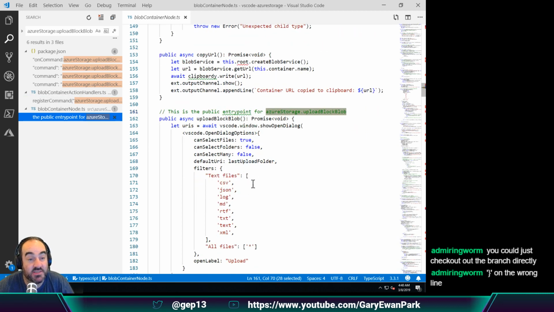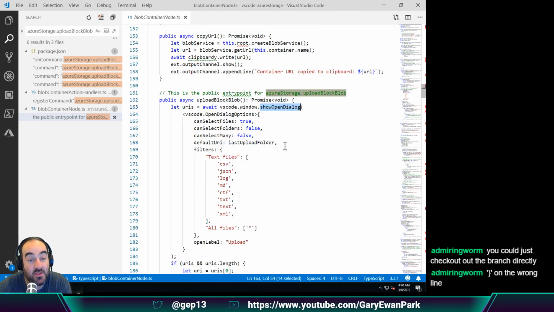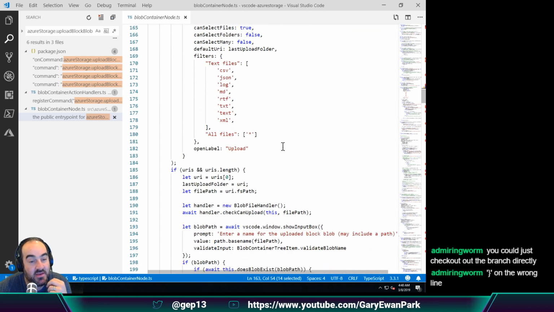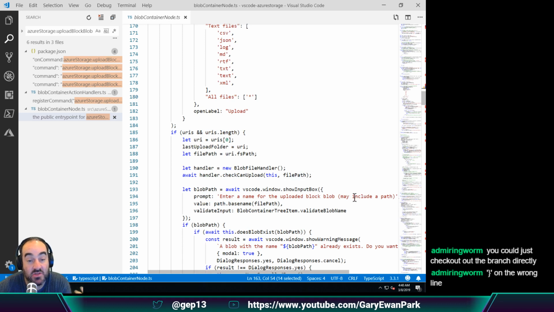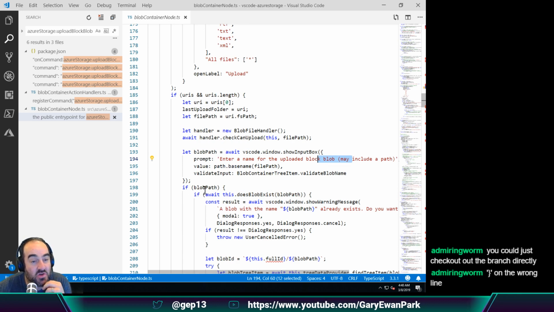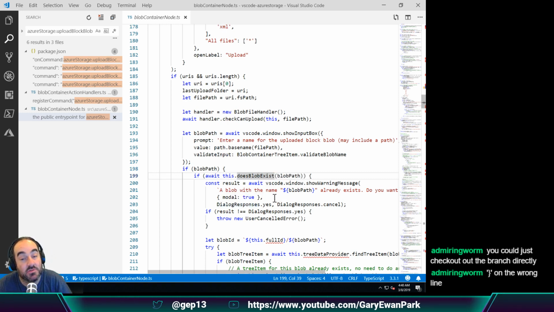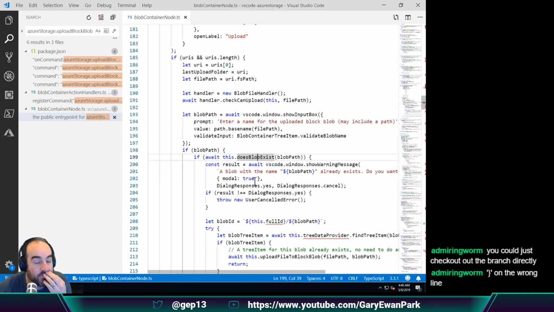Okay, so this is the code. This is the way it's actually doing stuff. There'll likely be a lot of stuff in this command that we don't actually want or need. The thing it's doing here is opening a dialog for selecting a file. We don't need that. Then it's doing a name. We're going to control that, so we don't need to ask the end user for that piece of information. If it's got a blob path, it's doing a check to see if the blob exists. That must be reaching out to Azure Storage to see if it's already there, so we would probably want that. We'll look into that.